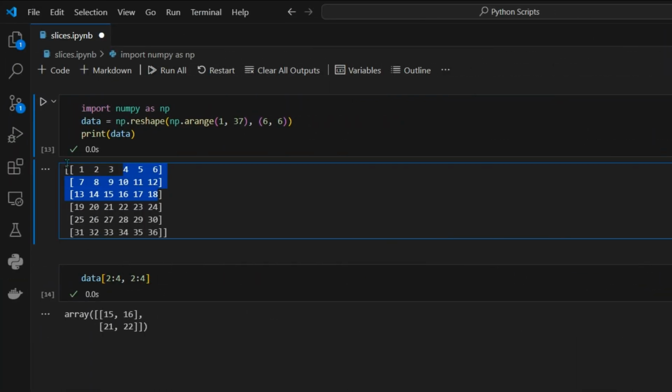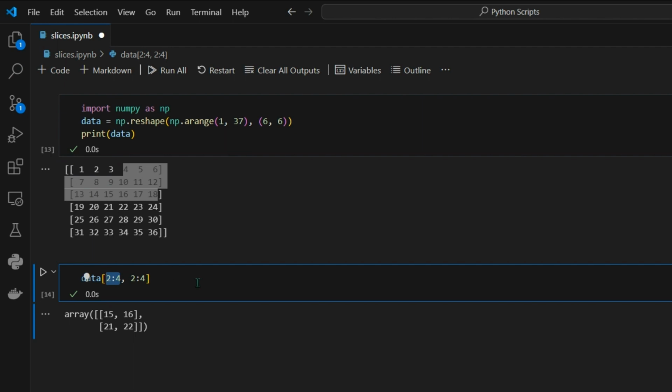If we wanted to retrieve the first three rows and the last three columns, all we have to do is specify those row numbers and the column numbers. And there we go.